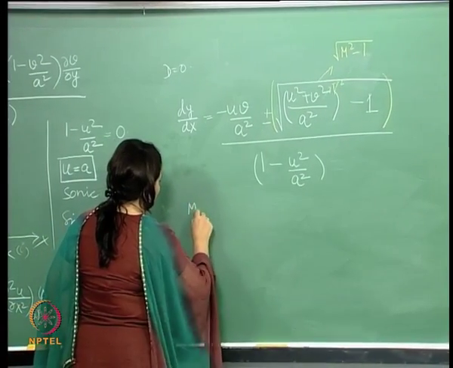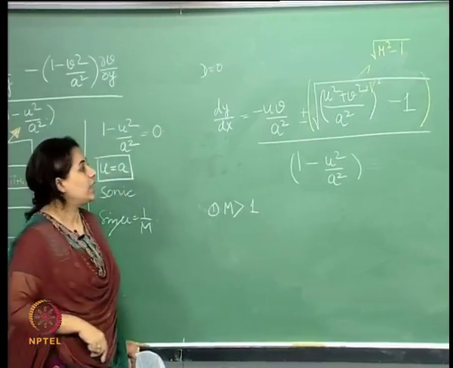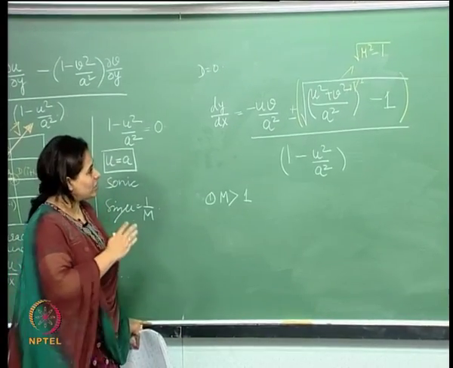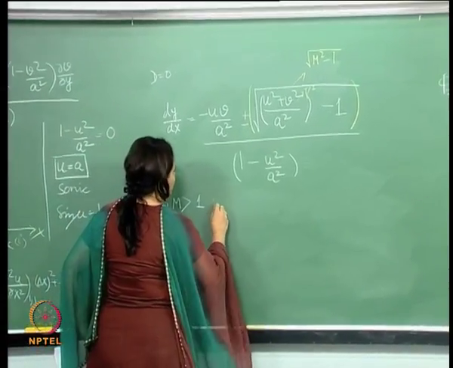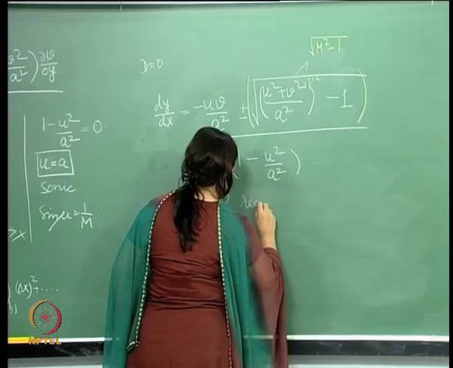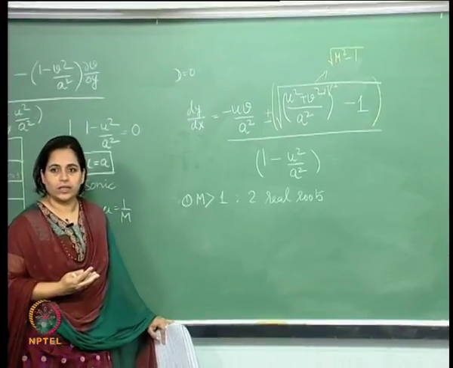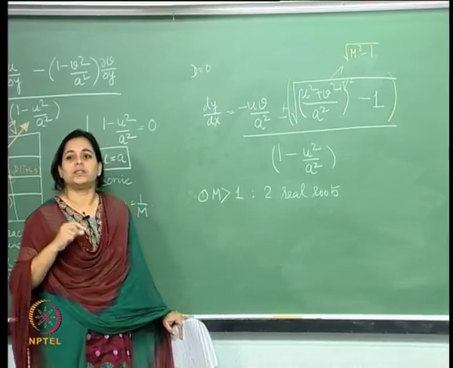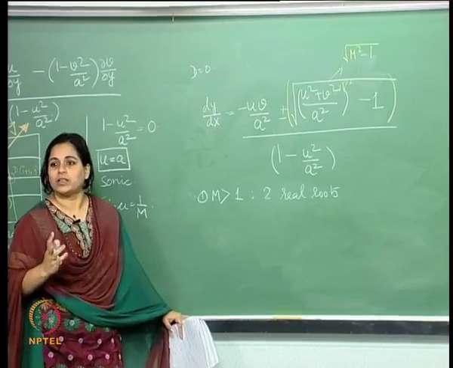So, since we have this, let us look at these conditions here. What we have is that M is greater than 1. Now, these are the case studies. Let us do this. In this particular case, if M is greater than 1, let us just look at the math of it. What happens? I get 2 real roots. Real roots in this case means that I will get dy by dx, which is essentially giving us the slope of those characteristic lines. So, I will have 2 characteristic lines.